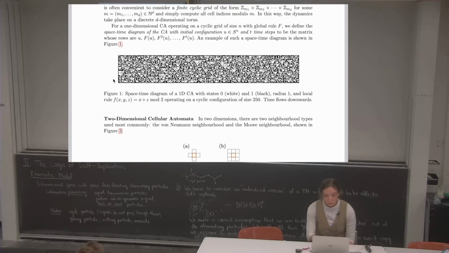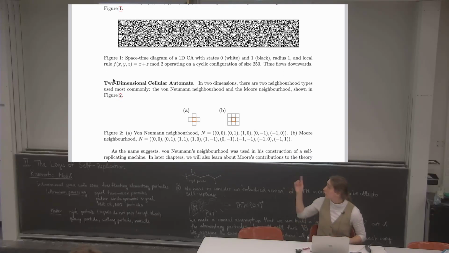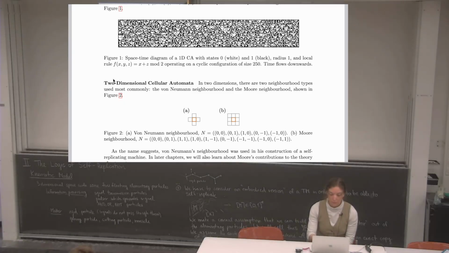So here the local rule is, with the exact neighborhood I showed there, just the left and right neighbor and a cell itself, and the update rule is just to take the sum of the left and right neighbor modulo 2. For 2 dimensions, we typically depict the space-time diagrams as just videos, where each snapshot is a time step.